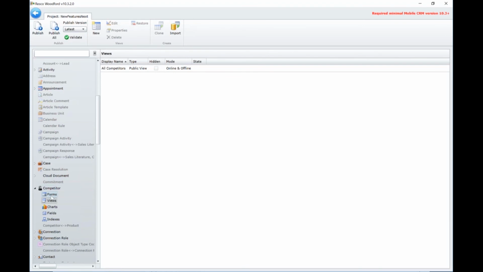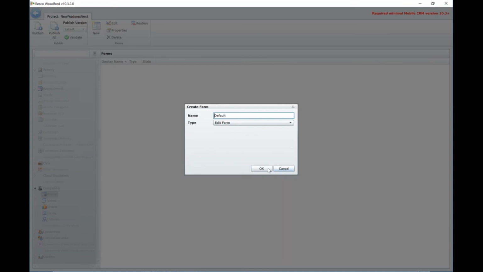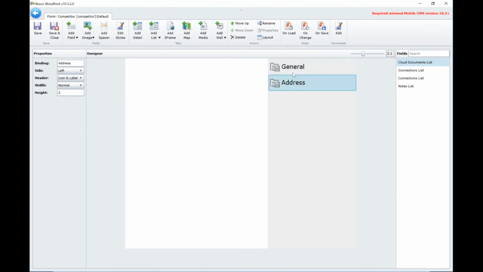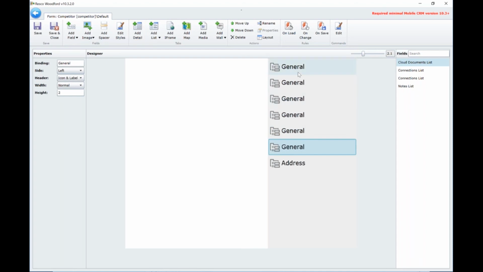And then I'll proceed with the form. Here you actually need to create a form from scratch, but that's for good reasons, because many forms created for Dynamics 365 are designed for large displays. Imagine trying to fit all that information on the small screen of a smartphone. That would probably be very difficult or close to impossible. By default, the form consists of two tabs, but you can add additional ones by tapping the Add Detail button at the top of the screen, so you can have as many tabs as you wish.